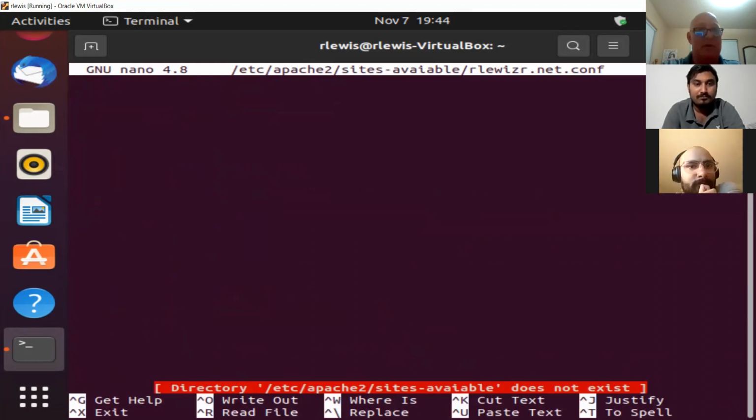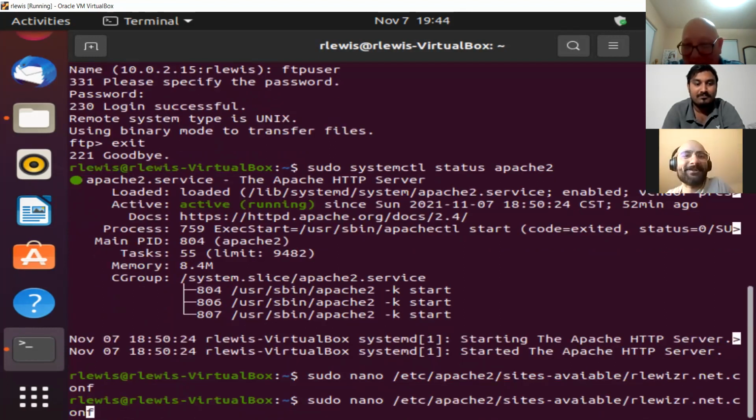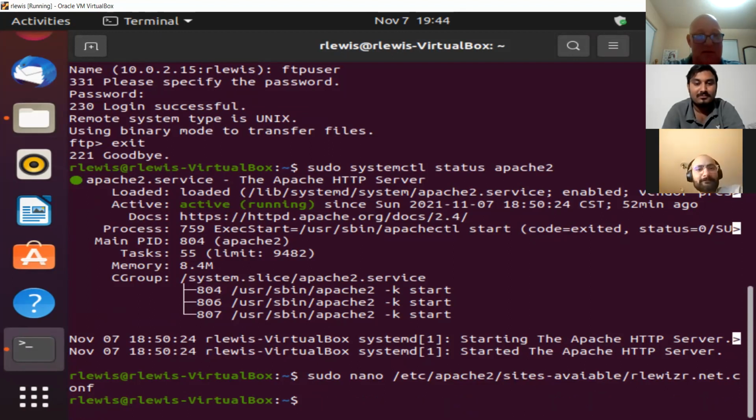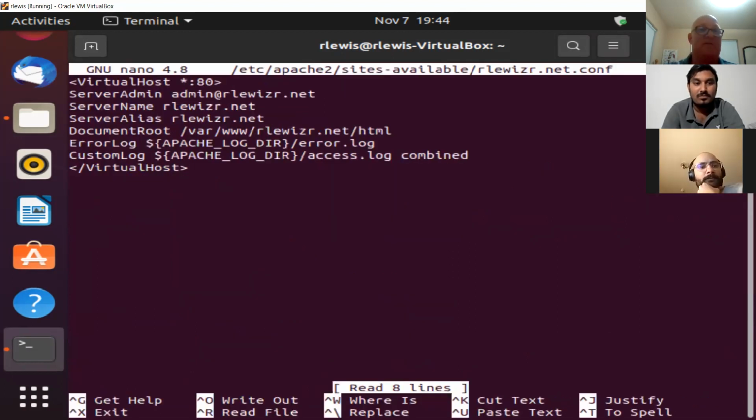Oh, I can't type. It's all good. We've got all the time in the world. There we go. This was the configuration file for setting up our domain name on the web server.